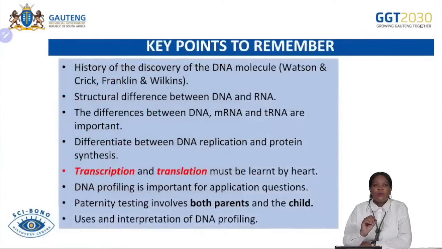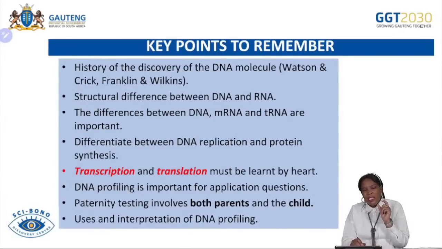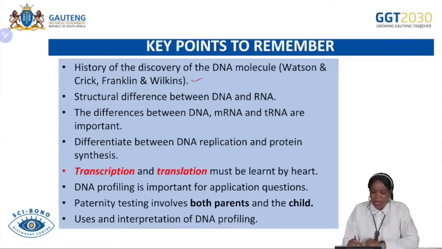Then what are the key things that you need to remember? Remember, we are not touching everything. You need to go according to your exam guideline, but these are the things that you also need to remember for your revision. The history and the discovery of DNA, remember, by Watson and Crick, Franklin and Wilkins. So you must remember just that brief history of who discovered the shape, what happened with the X-rays. Then the structural difference between DNA and RNA, we've covered that. Then the differences between DNA, mRNA and tRNA are very important. So you need to be able to know those.